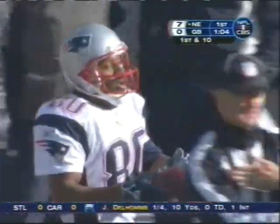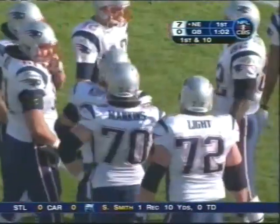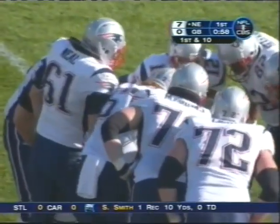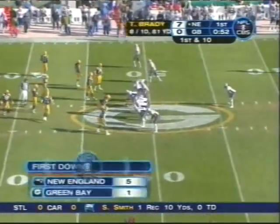Well, and right now, the New England offensive line is doing an excellent job of giving Tom Brady a good look at the field. More often than not, he's getting a good opportunity to survey his receivers. That time, he had a good 5 seconds to finally find an open guy, and even then, he could have held it longer if he so chose.